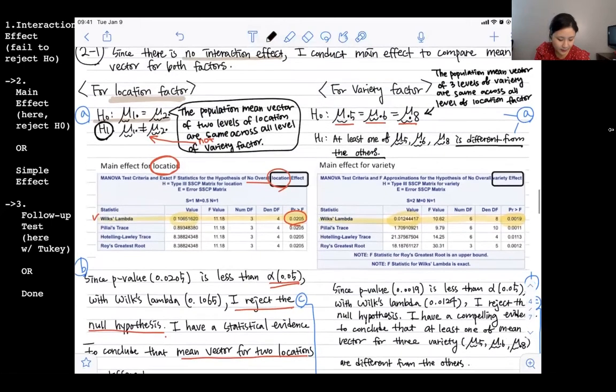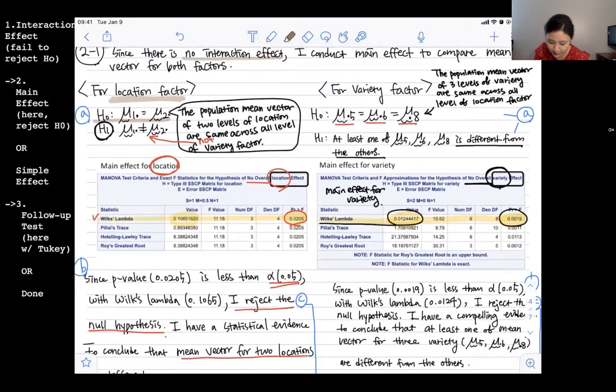As with the main effect for location, we need to see whether there is an overall variety effect. This is the result of the main effect for variety. My Wilks' lambda is 0.01 and the p-value corresponding to the Wilks' lambda is 0.0019.